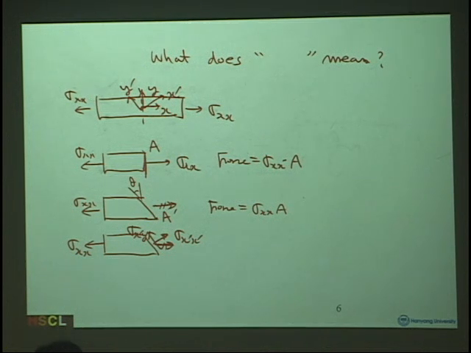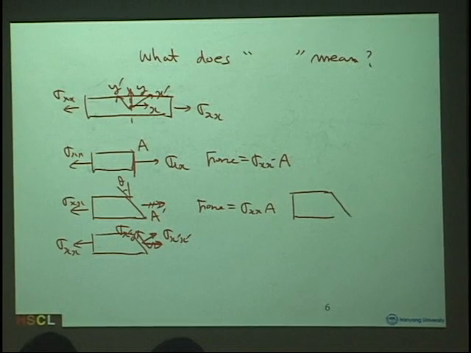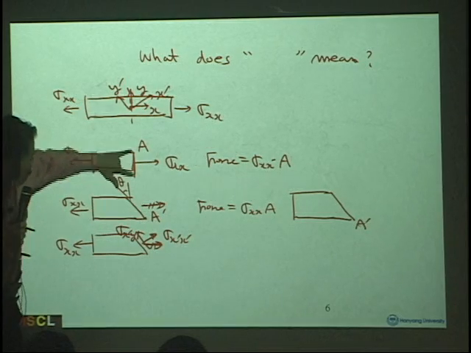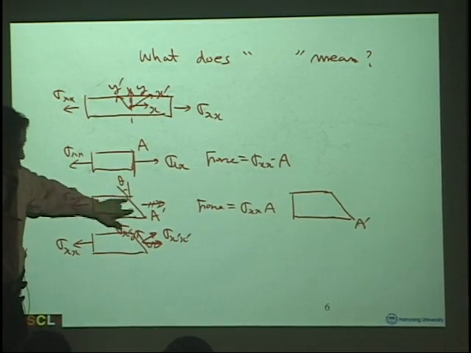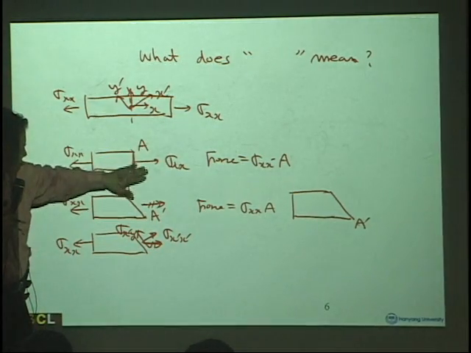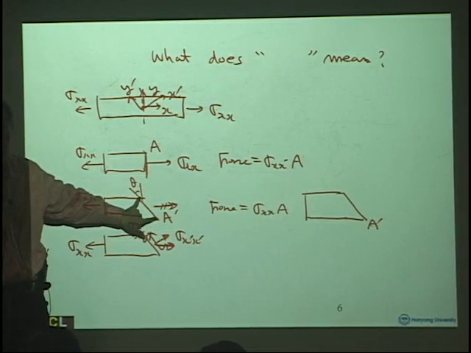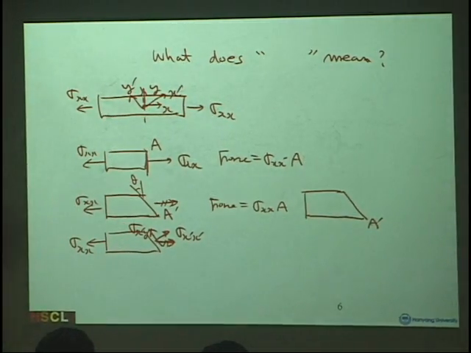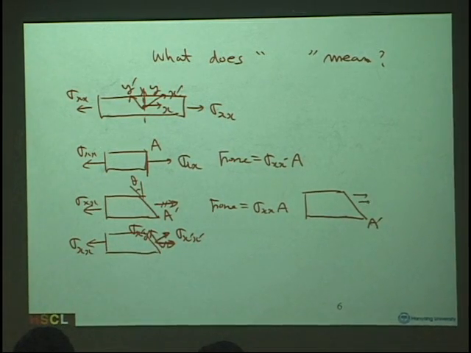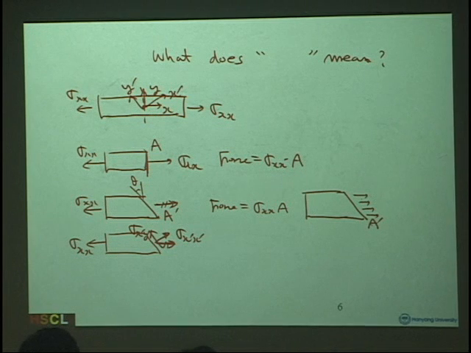To derive this, we had better consider it this way. We have this A prime cross-sectional area, which has increased, right? This cross-sectional area A prime is larger than this A. Again, the total force should be the same between this one and that, but the cross-sectional area has increased. So I would say this distributed internal force magnitude has decreased because A prime has increased.